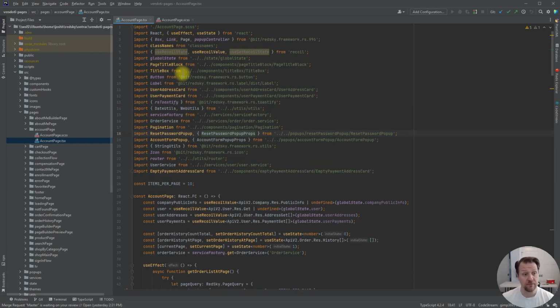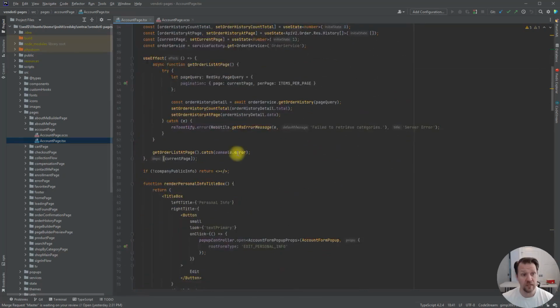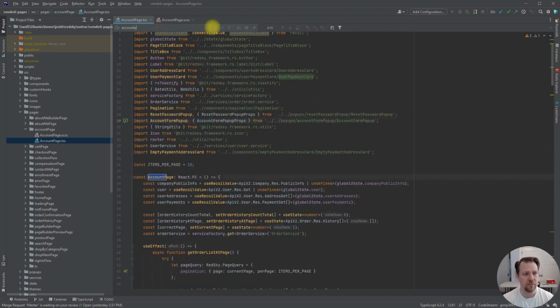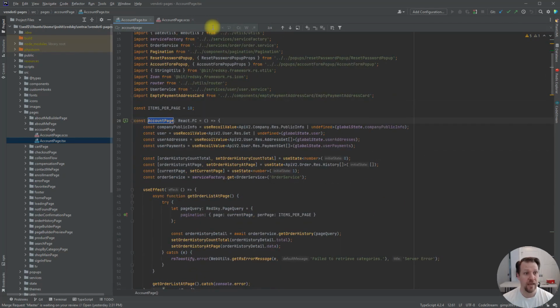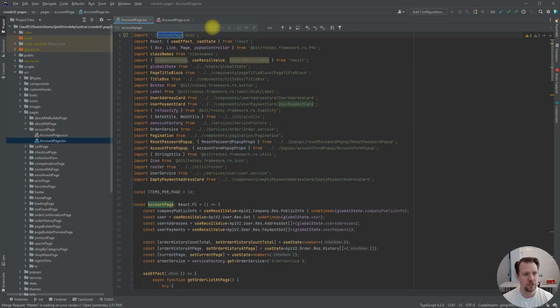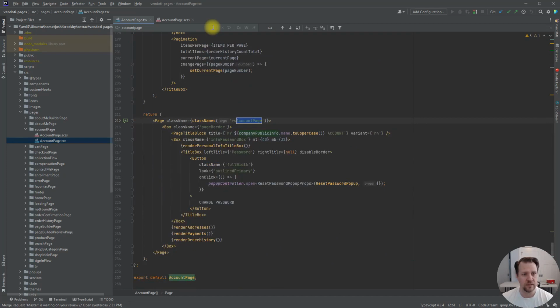When you're inside the file and you just want to search in this one, instead of Ctrl+Shift+F, you would just use Ctrl+F. That puts this little search bar at the top, and from here you can type account page and hit enter to continue on, or F3 to keep searching over and over until you get to the bottom. You obviously have your search results right up there. You can go up and down with that.